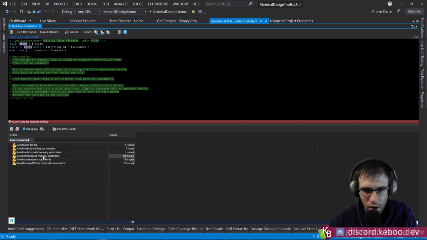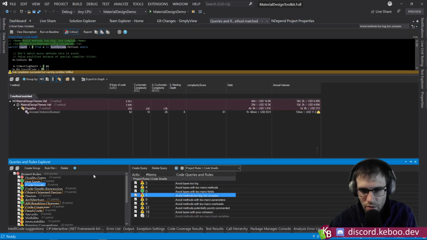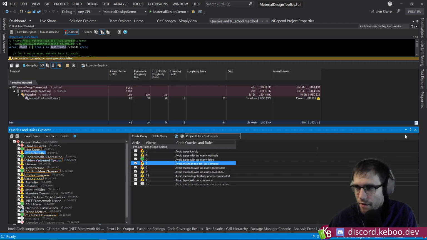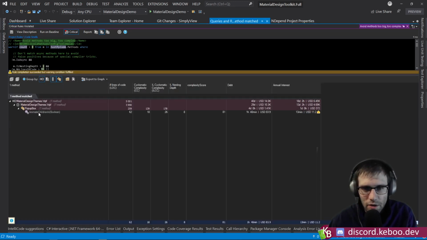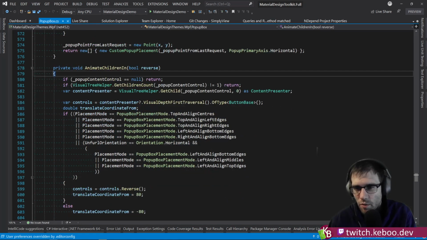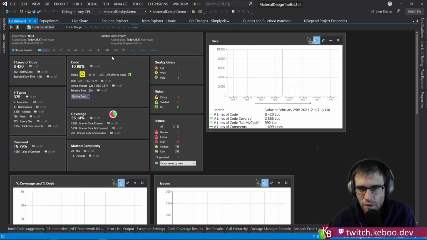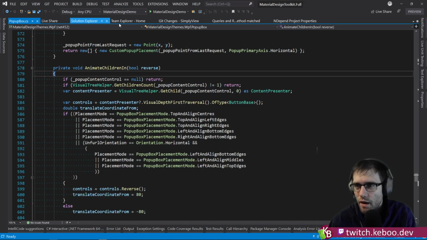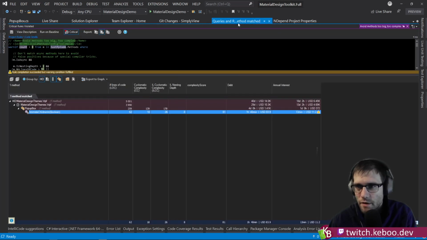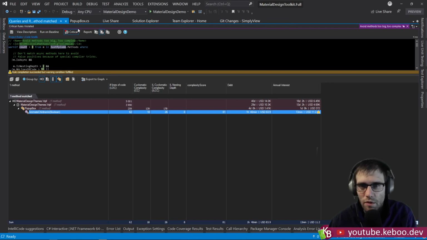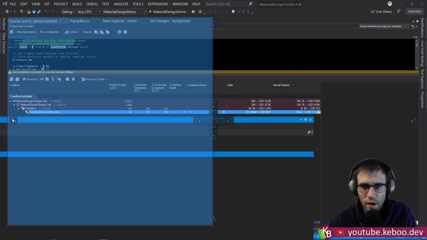Okay. Avoid methods that are too big or complex. So what is the big complex method that you care about? Animate children. Interesting. Why is this one big? First of all, I lost my tab. There, this tab. I wish I could tell Visual Studio to just stay over here, and, oh, I undocked everything.